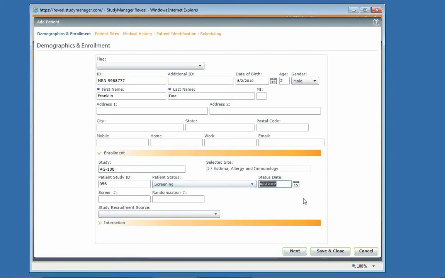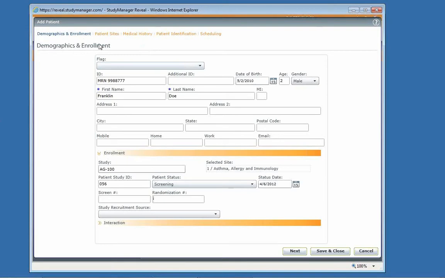So for example, here, patient is screening as of April 6th. You can also see there are additional fields here for screening number and randomization number. So at this point, really, you're going to be completed in terms of what you're going to be expected to enter in.